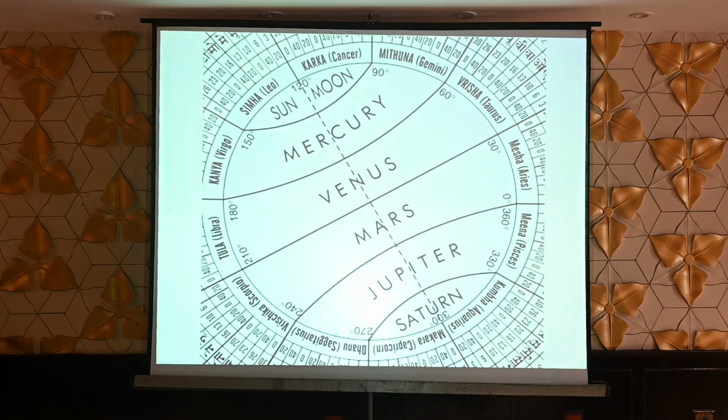So this is how the planets rule over the different signs, and this is a simple diagram to understand, because if you keep sun and moon, the two luminaries, in the middle, then around it the next planet is Mercury, next is Venus, next is Mars, next to that is Jupiter, and the last one is Saturn. And sun and moon own only one sign each, while all these others own two signs each. So this is how the different planets own the 12 rashis or the 12 signs.